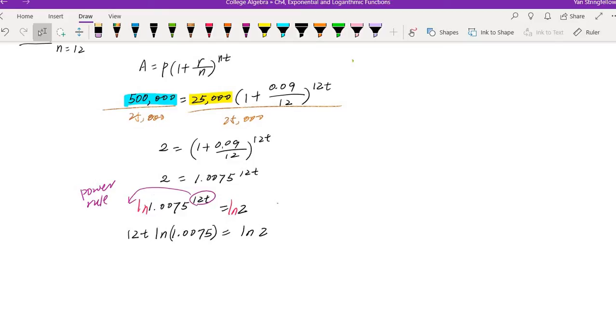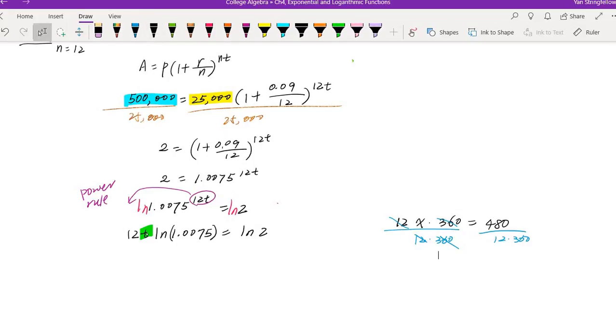Now you have to focus. What is my variable? Don't get lost. My variable is t, which means everything else is just some constant. In the past, you have learned something like this: if I have 12x multiplied by, let's say, 360, equal to 480. I'm just making up an example. You could just divide both sides, they're going to cancel, and then you have x left. It's the same concept here.